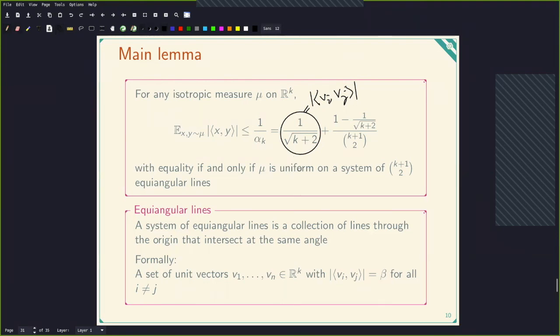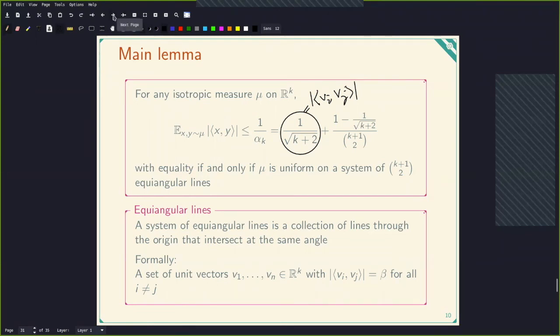And it turns out that whenever we actually have this maximum system of equiangular lines, we can reverse every step of our proof and wind up with constructions back in the original problem of arranging d plus k unit vectors so that they're as close to orthogonal as possible. So we can always reverse engineer in these special cases and get matching bounds. So every inequality we wrote is actually equality.